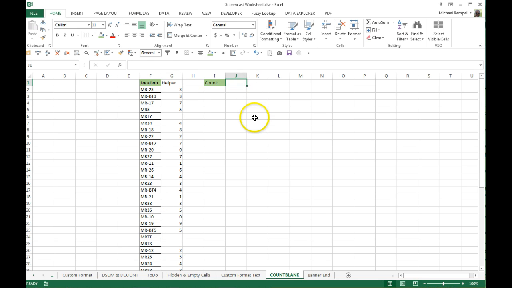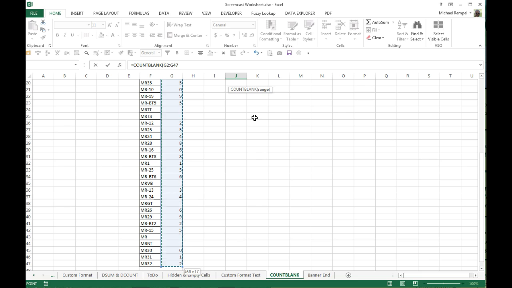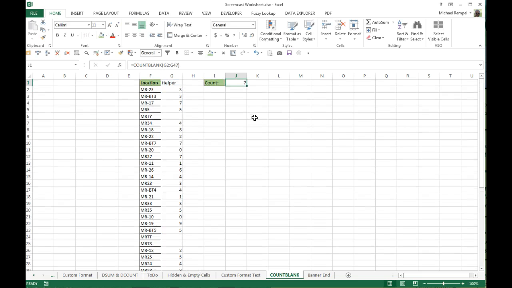So now up in here, we can do equals COUNTBLANK, go over to our column, and close that off, and now we get 7. We do a COUNTBLANK, G2 to G47, and that tells us that we have 7 blanks because there were 7 that did not have a number at the end, as determined by the IFERROR and using the RIGHT formula. I'm sure there's other ways to do this, and I'd love to hear from any of you.